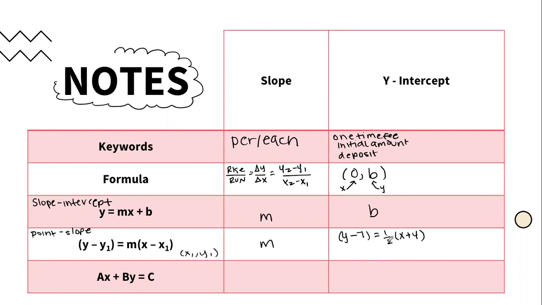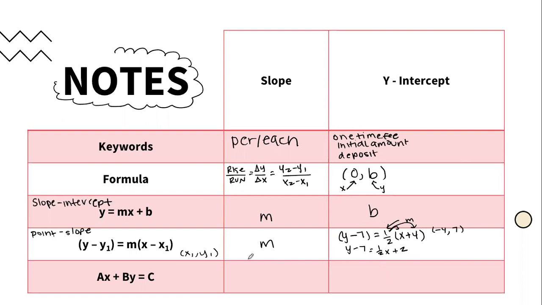What I want y'all to be able to do is look at this quickly and tell me, oh, okay, the slope is 1/2, and the point that it's giving me is -4, 7. But if I'm asking for the y-intercept, I need to dig a little deeper. So I want to simplify this, and hopefully I can do this without making it look too messy. First thing, if there's a chance to distribute, I'm going to distribute. So I'm going to distribute this 1/2. That'll give me y minus 7 equals 1/2 x plus 2.